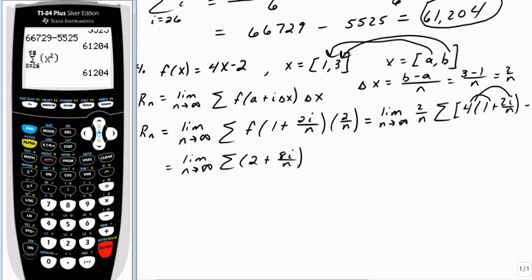Now, as soon as I do this, notice what I forgot here in this step, guys. The 2 over n has to be kept out in front. So I'll say I have this 2 over n times the summation of 2 plus 8i over n. I'll break this up into 2 individual summations and say, okay, this is the limit as n approaches infinity, and I'll have 2 over n times the summation of 2's, I'll say for now.